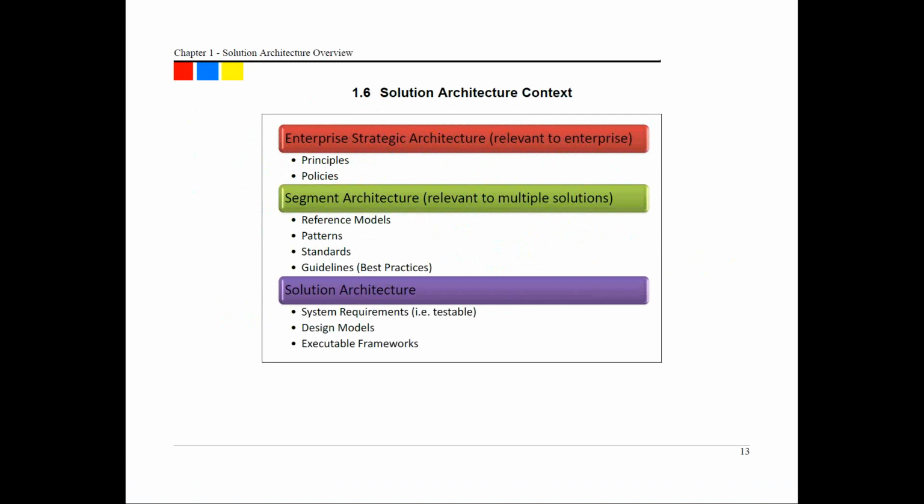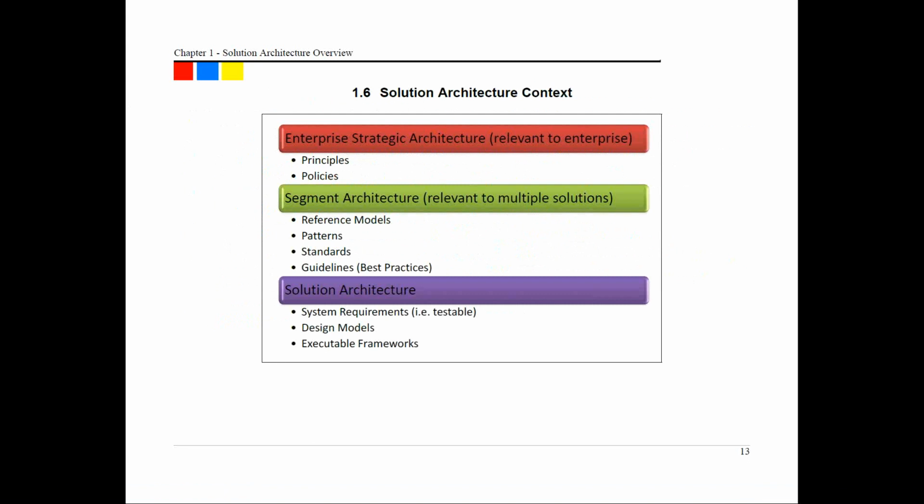I sometimes say that enterprise architecture moves from an as-is architecture to a to-be architecture for an enterprise. And the way it does that is by spinning out solution architecture projects. Some of those projects may be setting standards and providing guidance for other solution architecture projects, and those are the kind of segment architecture projects. And then some of those projects are actually implementing solutions to business problems, and so that's the solution architecture.